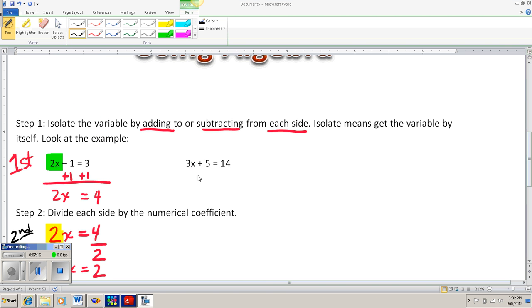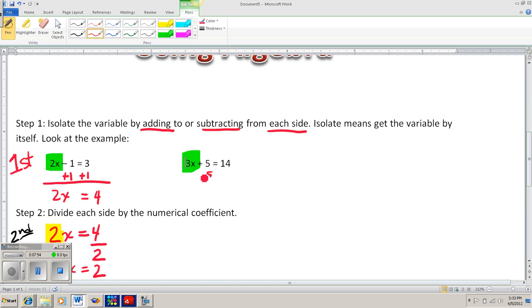Okay, so here is my second example. So take this example: 3x plus 5 equals 14. What could this be? All right, so what we have to do is solve it first by following step 1, isolate the variable. We have to isolate x, but we can first work towards finding out what 3x is. It's got plus 5 there, which is in the way. So we need to get rid of that by subtracting 5 from both sides.